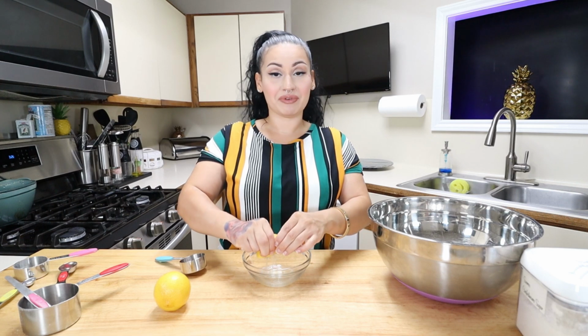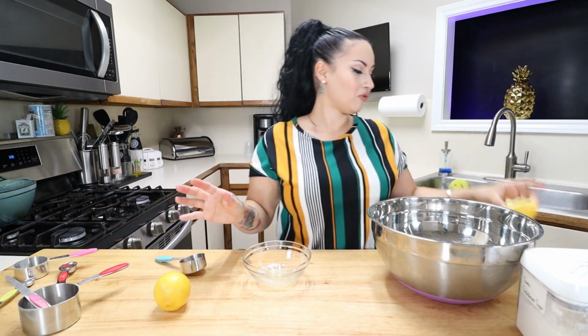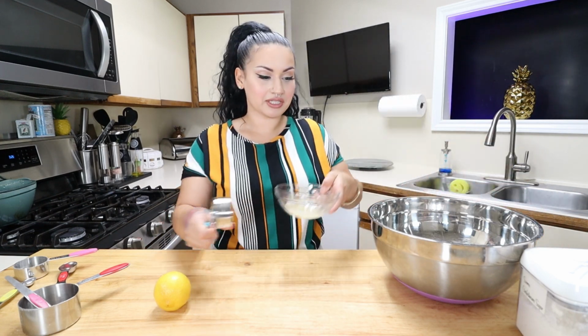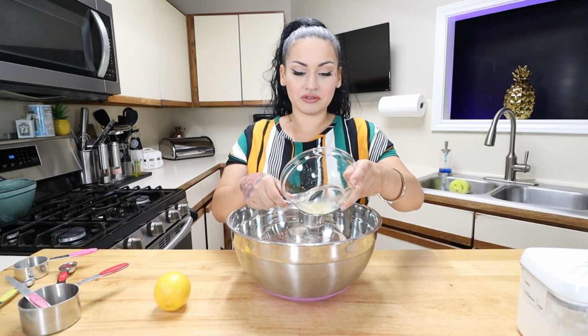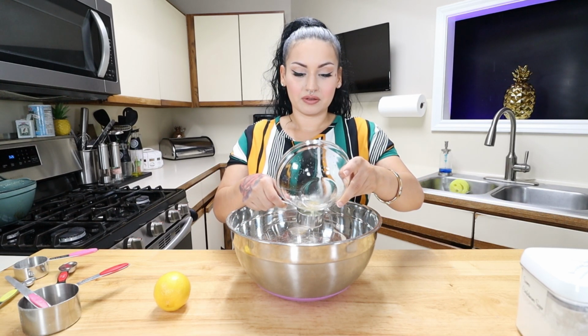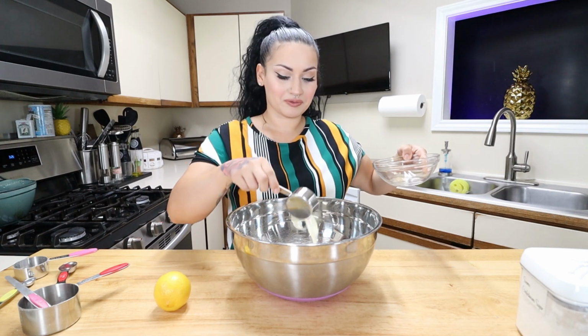If you like extra lemon flavor, you can probably go in with a little bit more zest, and it's gonna give it that extra lemon flavor. But trust me, 1/4 cup would do. So we're gonna go ahead and measure this out and add it with our eggs and everything else. Okay, so 1 whole lemon will do for 1/4 cup of lemon juice.